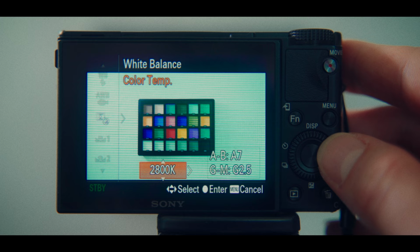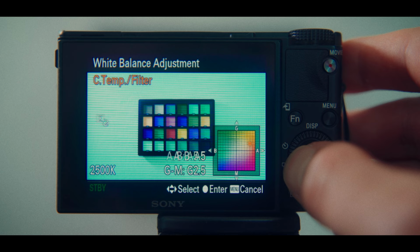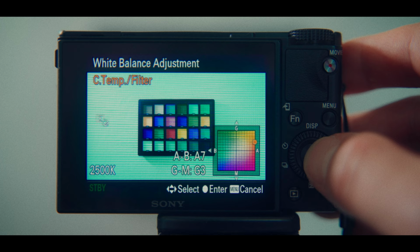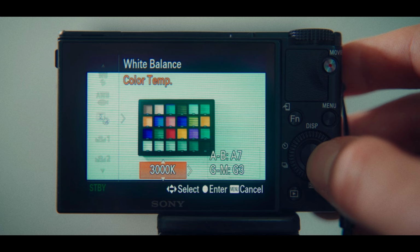If you reach the max point of the Kelvin values and you want the image even colder or hotter, then start working with the color filter to get to the point you want it to be. But in most cases, after you input the settings on the website, you only need to decrease or increase the Kelvin. So you either need to try out all the settings to see which is to your liking, or you need to look at the settings and try to understand in what direction they are going.